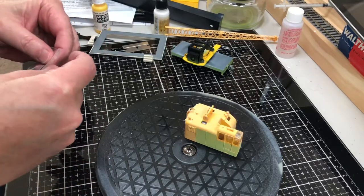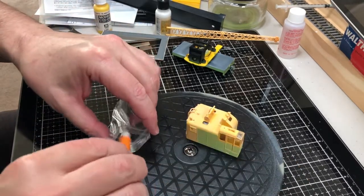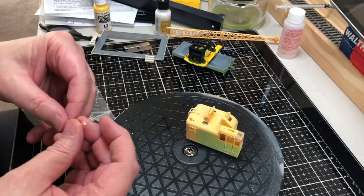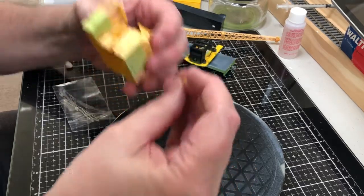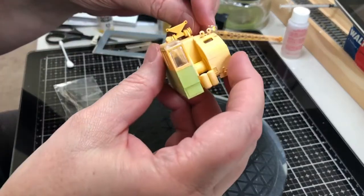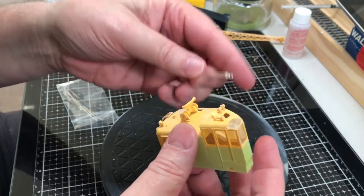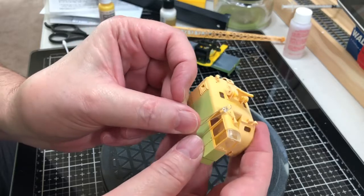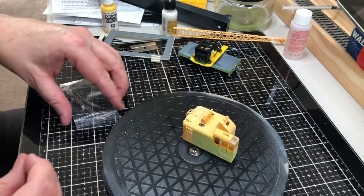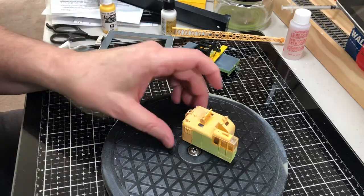But the other thing is we got the little tiny lights that I need to see if they're going to actually fit or work to what I want them to do. Okay, so this one, you see how large these are? They're not going to work for what I want them to do. They're meant to be lights for the trains, but those are just way too big. Even as a flasher up top, it's not going to work. So it looks like I'm going to put this on hold for a little bit and have to go order some nanos, which are going to be a lot smaller than this.